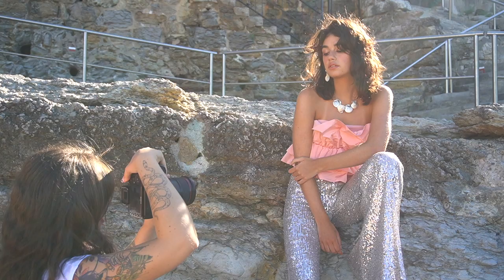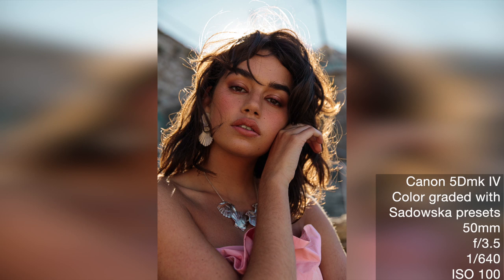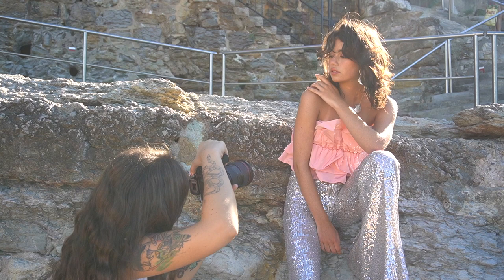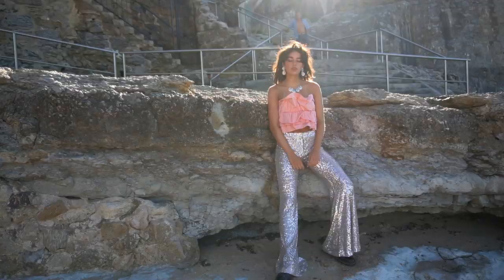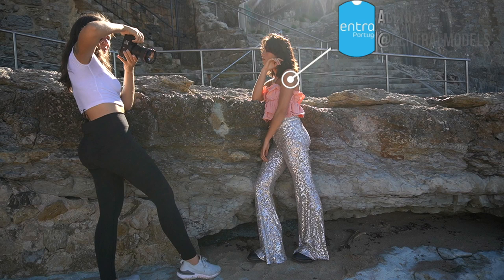The key to shooting something like this is to go very early in the morning. I'm going in between hiding the sun behind her face or behind her head and letting it peek through on the side so we get a tiny bit of reflection. Now the light is really magical, so we'll take some close-ups. What if you're even kind of lying — yeah, beautiful.